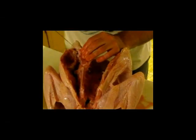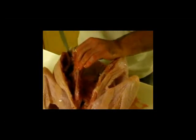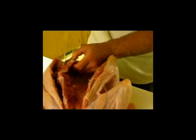All I'm going to do is put my knife down in that socket and wiggle it around a little bit, and it'll pop right out. You hear it snap. That's it popping out. And we're just going to cut that loose.